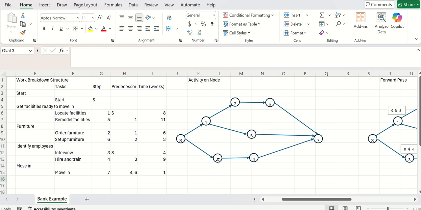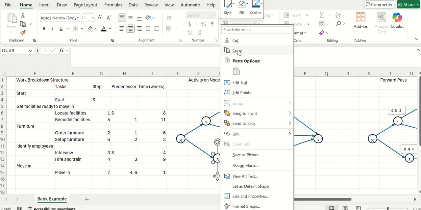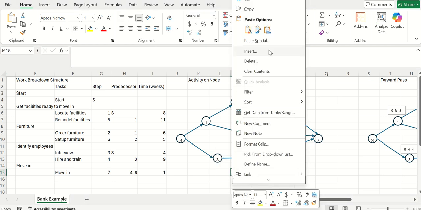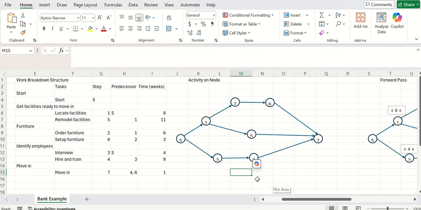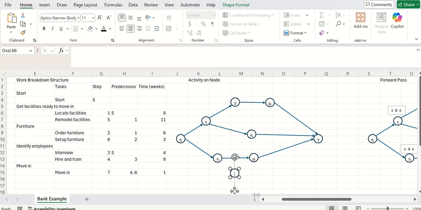You can, if you left click on any of the items and then copy it, you can copy it a couple of different ways. You can just copy here, and then once it's in there, you can paste it. At that point, you can change the number. All right, well, let's put a new number in it. You can move, you can left click, you can drag these around. You can move things into place.